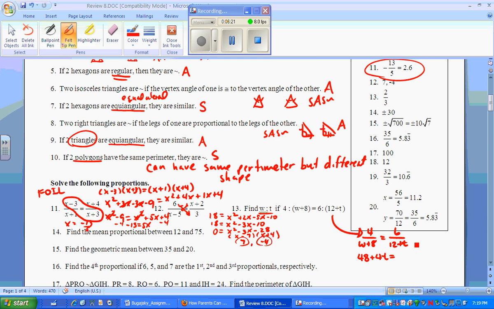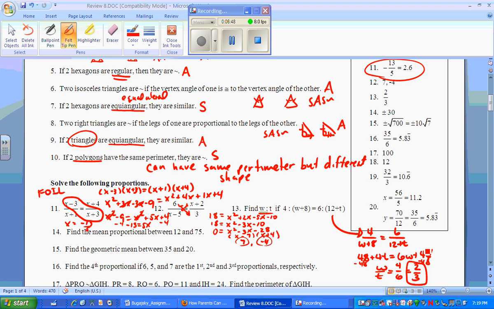The other side is 6w plus 48 minus the 48 over. And hey, it cancels each other out. So 4t equals 6w. You want w over t. The number on w is the 6, so that goes on the bottom, 4 on top. And this reduces both by 2, so you get 2/3 for your answer.